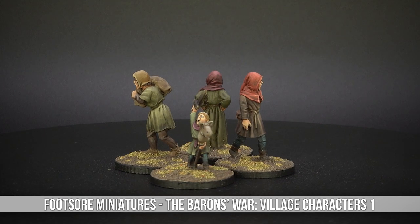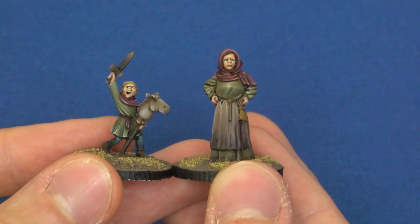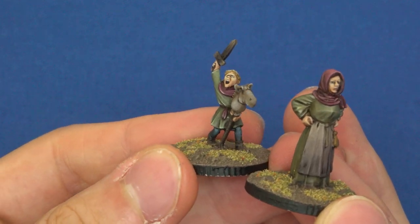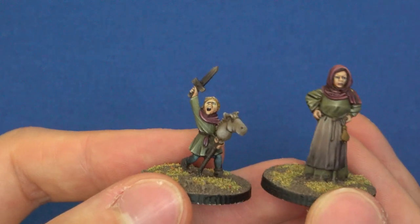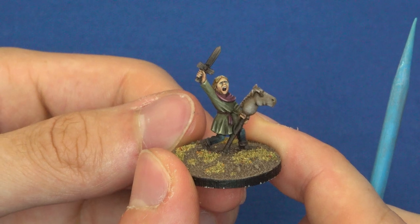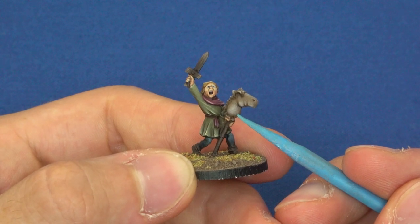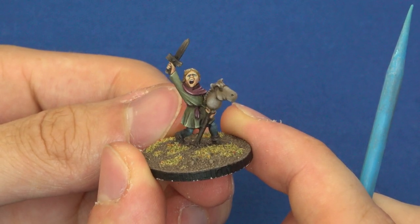We've got some different village characters here — these all come in one pack, four models. The two tall gangly ones look good, but the other two really stand out. I've almost painted them as a duo — I imagine them as mother and son. Their colors are paired, as if cut from the same material, with his scarf slightly more purple and hers more of a pink tone. The little boy has dreams of going to war — he's on his hobby horse with a wooden sword. Really nice sculpt; the face was a joy to paint. Getting texture into the wooden sword, glazing up to the tip and across the cross guard, and a little cloth texture on the hobby horse — really fun.